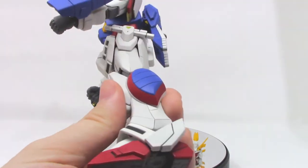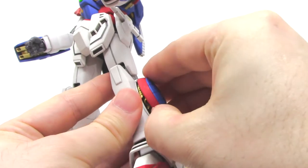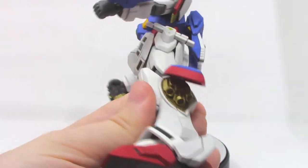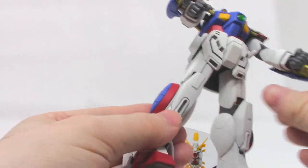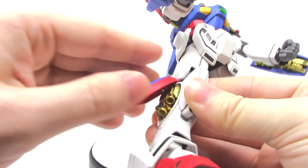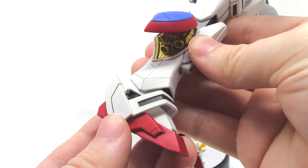Okay, the next bit is going to be on the legs here, so these little side panels will open up. Just gonna carefully open up like so. Got some little extra thrusters inside of there. And do the same on the other leg here. Open up like so.